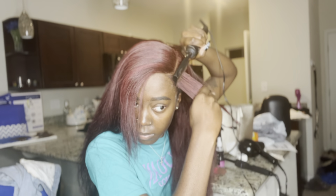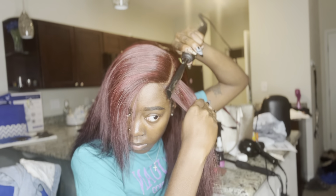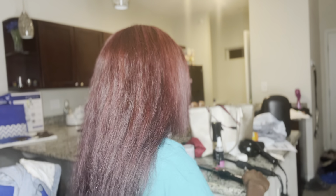Bulky wigs definitely show in pictures, so you want to make sure you are hot combing both sides of your head and not just one part. That's super important, and I did have to say that because you would be surprised of the amount of people who only hot comb one side, especially when they have a side part.